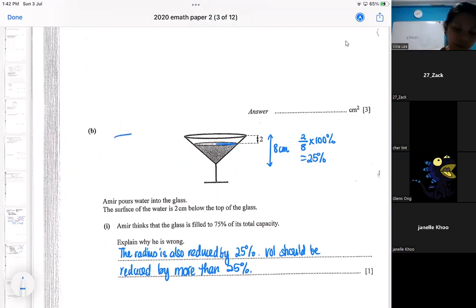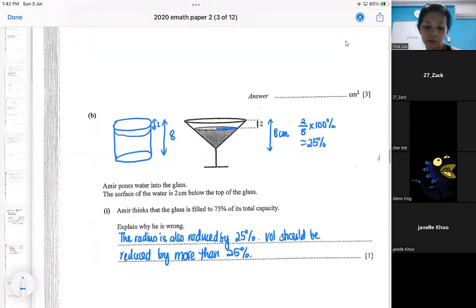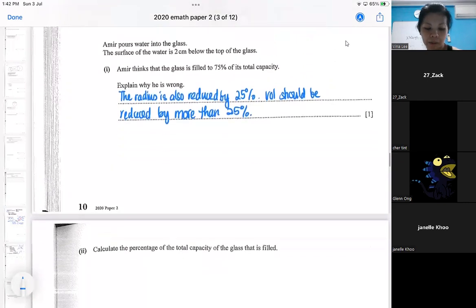If let's say it is not a cone, if it's just like this is an 8, and then you reduce it, then you will be all right. The volume will be subsequently reduced by 25% because nothing changes. The height just gets reduced by 25%. But in this case, that's not the situation. The radius is also reduced. So this is an explanation part that a lot of people couldn't explain. They will say that it's so obvious that it's not 75%, but they can't explain.